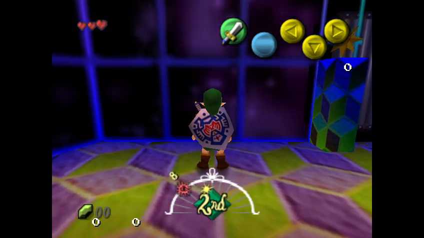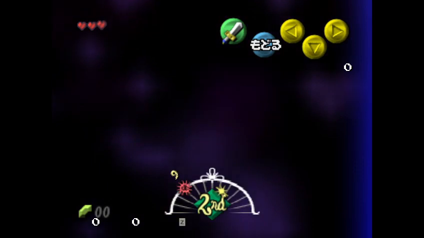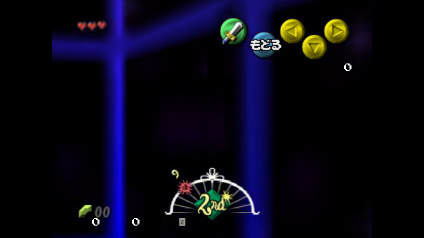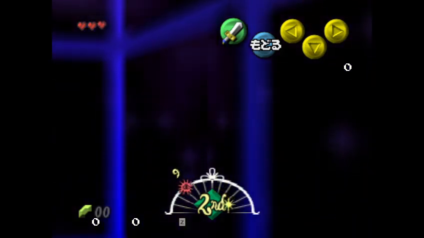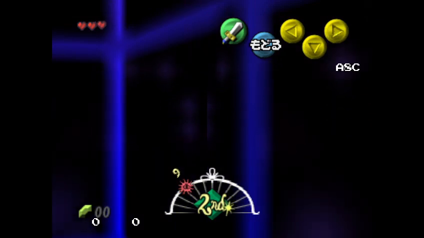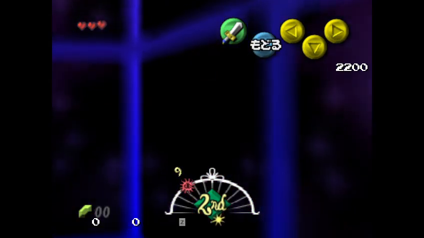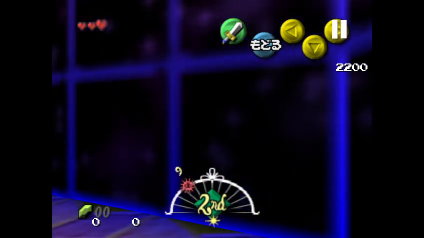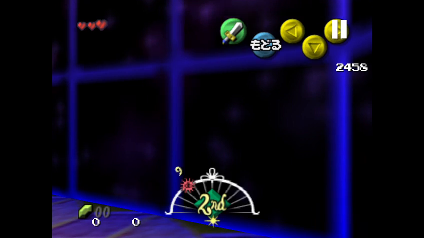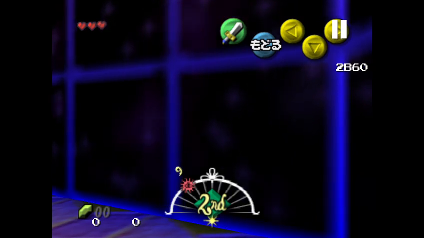So we can actually combine these mechanics. So we can go into first person, hold target, move the camera, and then release target. And what you'll see is if I do this in frame advance, so I release target, I need to actually frame advance. So I release target, and Link's angle will change towards the camera angle at a rate of 1/2C per frame.